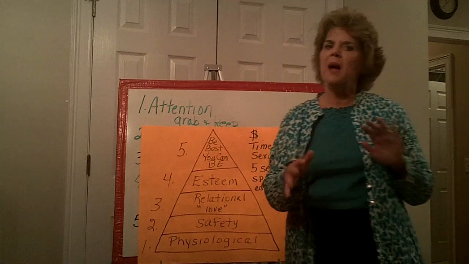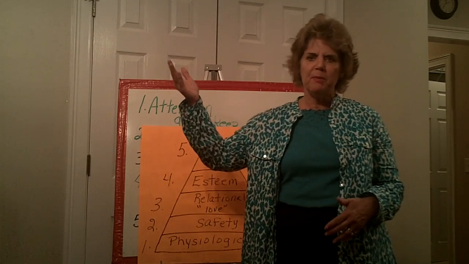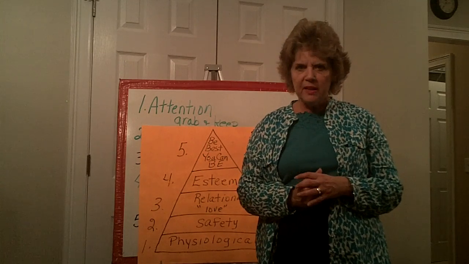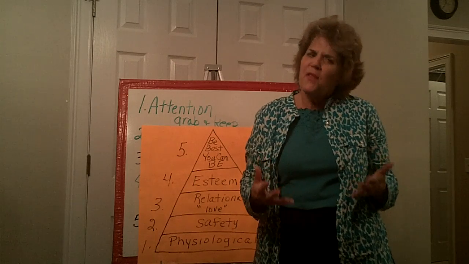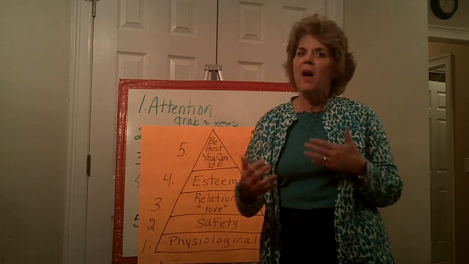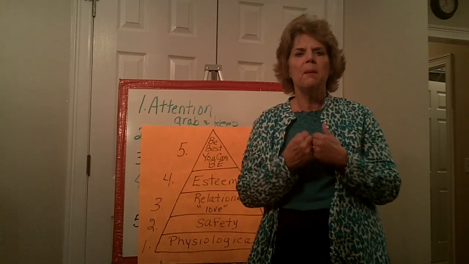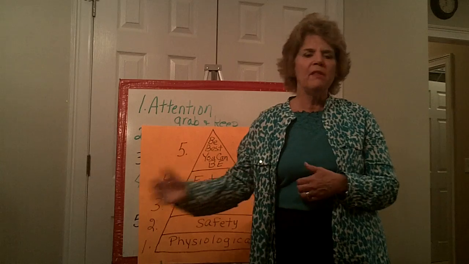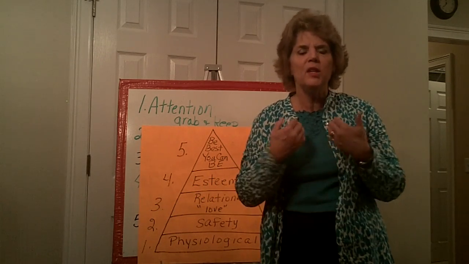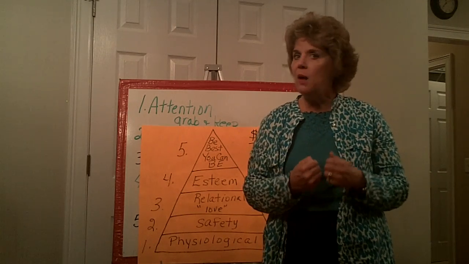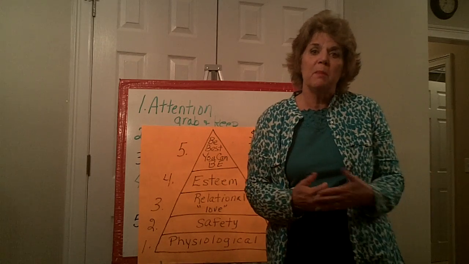The top one's the one where I get a little off with Mr. Maslow. He calls the top one, which is what you'll put on the top triangle, self-actualization. And his definition of that would be that we all become like little gods. But the fact is, I don't really think that way. So on the bottom triangle, on the top, what I say is we all have the need to be the best we can be. You don't have to be as good as your neighbor, and you don't have to be as good as someone else. You just need to feel that you are being the best you can be. And when you're not, your self-esteem will suffer, and you're not going to feel good about yourself.